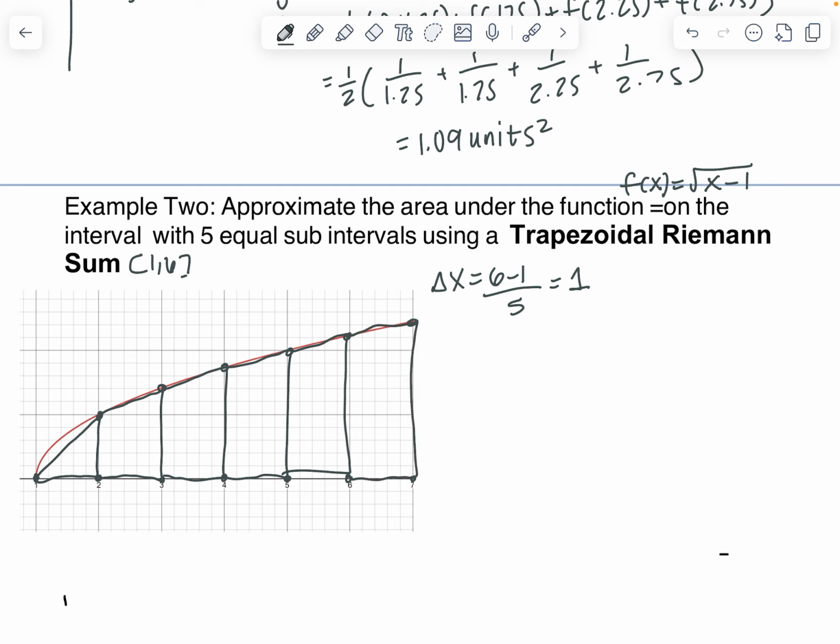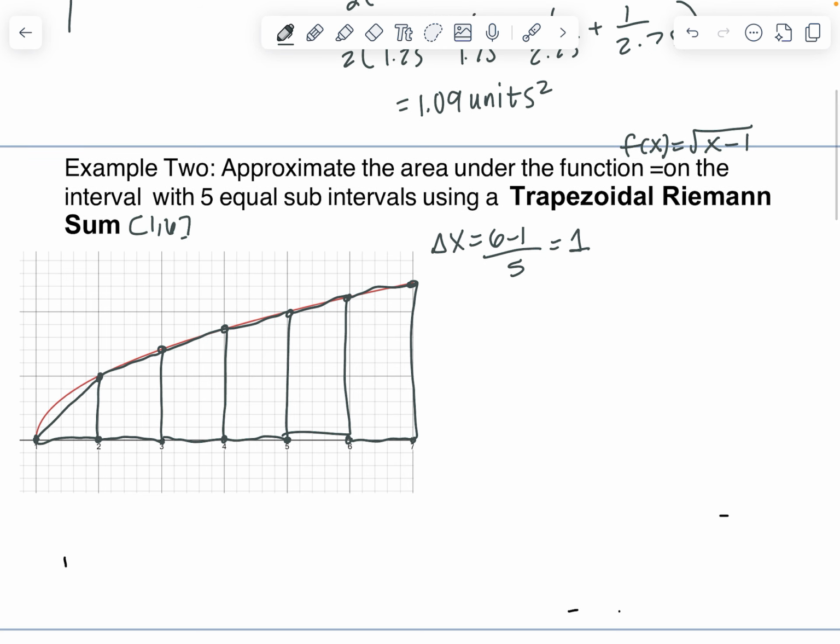And as you get the hang of this, you can do these problems without taking a picture. So those are the trapezoids, and now we're going to use those to help us approximate the curve. Real quick, I'm going to go through and label some of these. I'll write it out first. I'm trying to find the area under the curve of the square root of x minus 1 dx from 1 to 6. And so now there are 6 trapezoids, so I'm going to find 6 trapezoid areas.